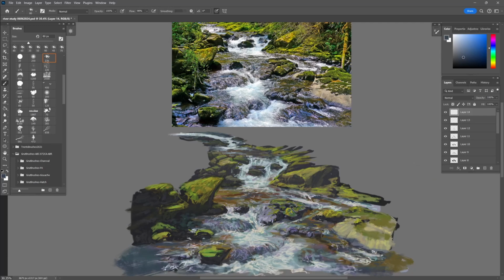Clean up some things. A bit more color into these shadows.